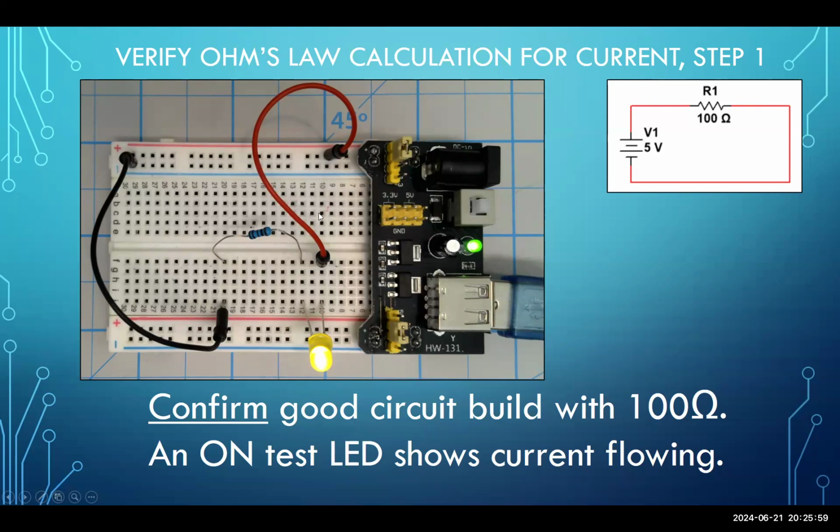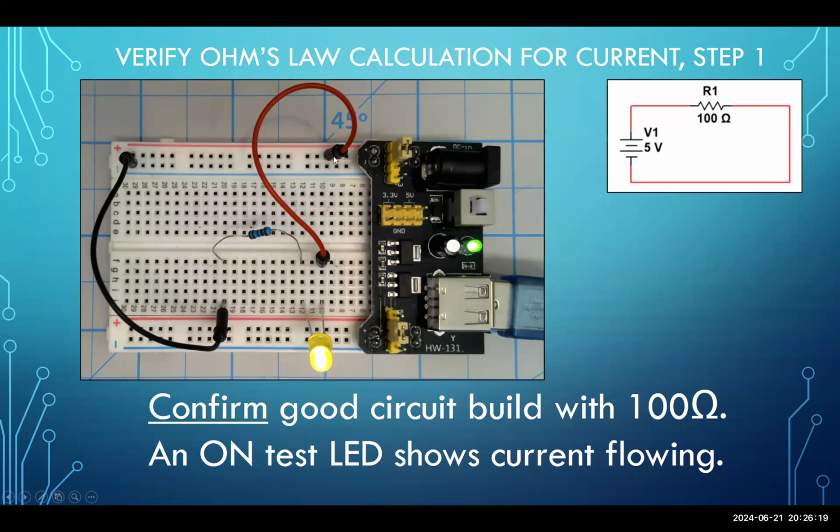Now, I'm doing this on a half-size board just to make things a little more concise in the view screen, but as you can see, my jumper is set to positive 5 volts at the top. My jumper is set to the off position with the middle 2 pins at the bottom. The power supply is lit because I've pressed the button and connected the USB cable.